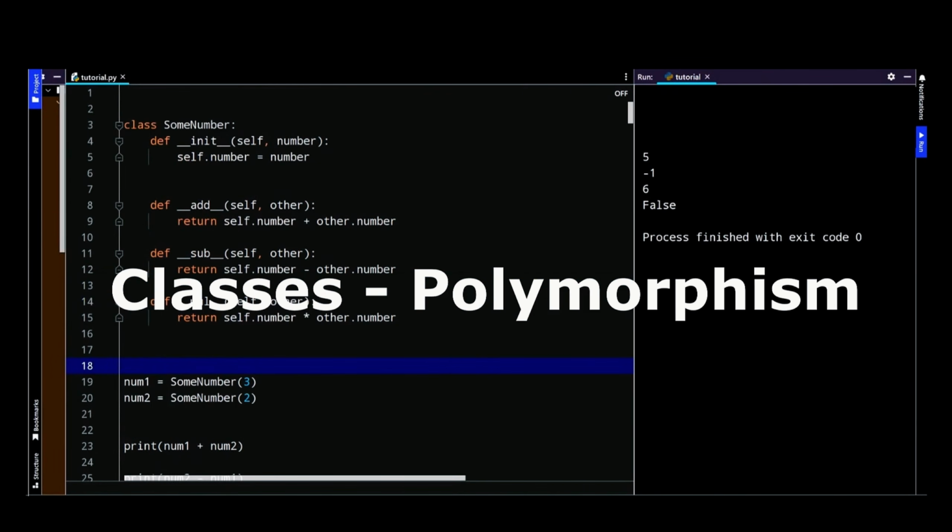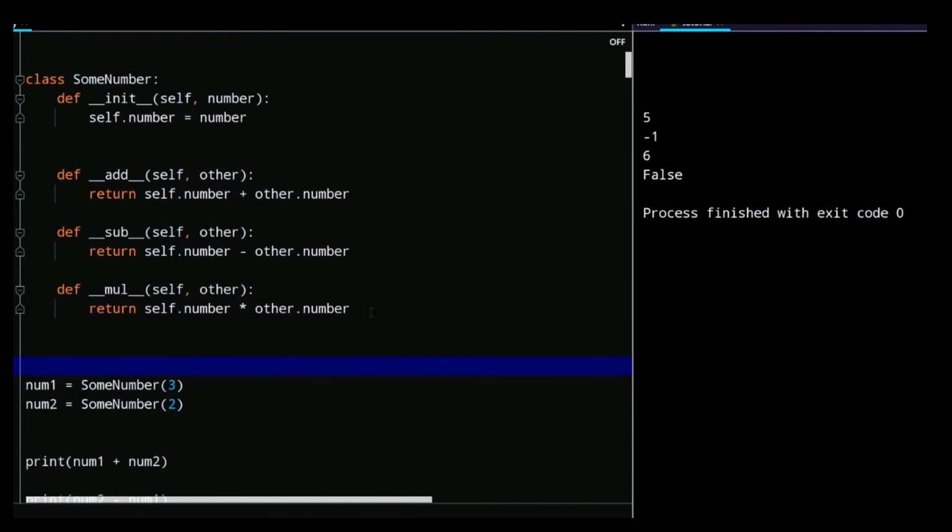Now, let's talk about polymorphism in Python. Polymorphism is one of the pillars of object-oriented programming. So what is polymorphism? Polymorphism simply means many forms. You have a function, a method, or an operator that has the same name, but it can take many forms, meaning that it can be used on different objects. That's what polymorphism is.